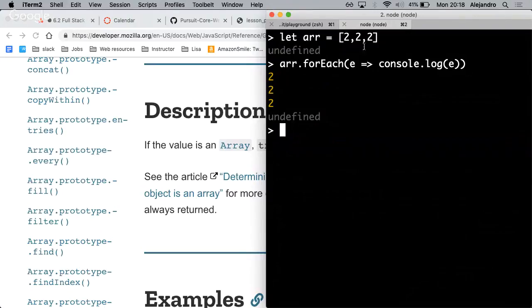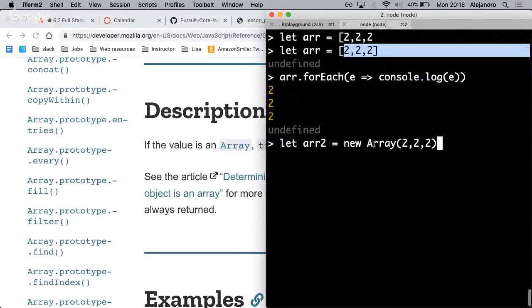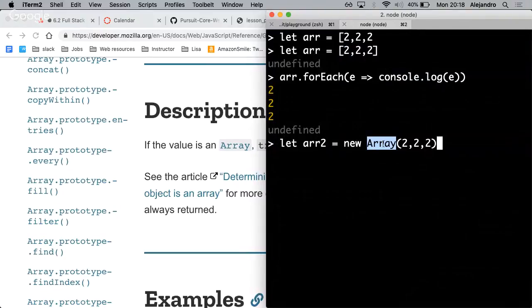One is just using the square brackets, and another one is using the constructor function, new Array(2). So in this case, the square brackets are a shorthand, more concise way, but under the hood, JavaScript is still utilizing the constructor function or the class.